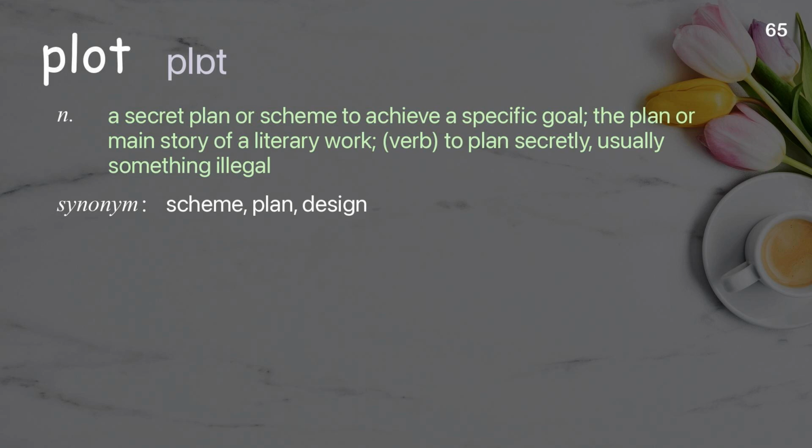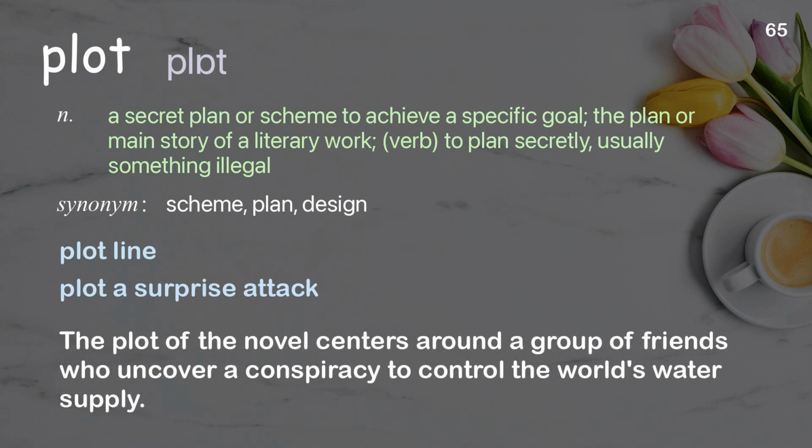Plot. A secret plan or scheme to achieve a specific goal. The plan or main story of a literary work. Verb, to plan secretly, usually something illegal. Examples: Plot line. Plot a surprise attack. The plot of the novel centers around a group of friends who uncover a conspiracy to control the world's water supply.